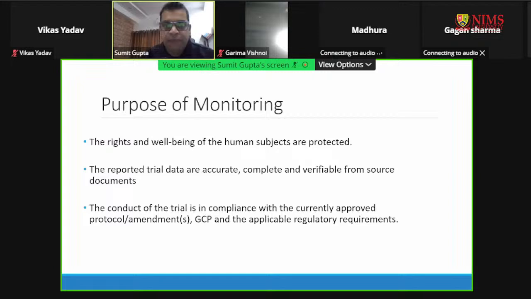So this monitoring process provides additional monitoring capabilities. So doing central monitoring doesn't mean that for that particular study, the CRA won't go to the site to review the data. So central monitoring and on-site monitoring are generally used 50% each in any of the studies. So a couple of data will be 100% SDR at the site, and there are a couple of data which can be reviewed internally, off-site, centrally.